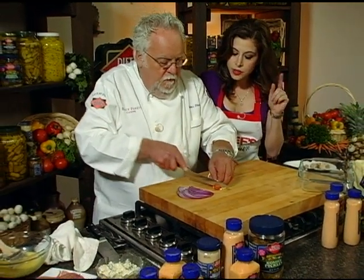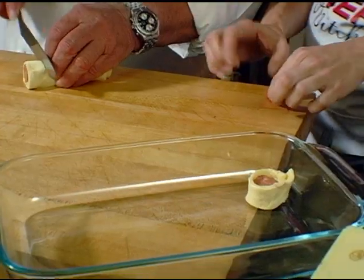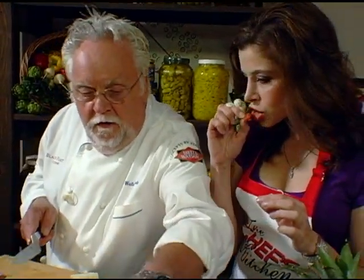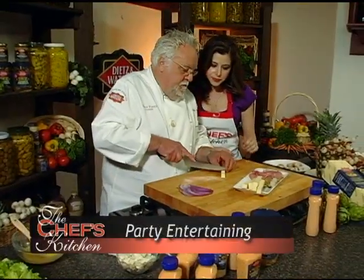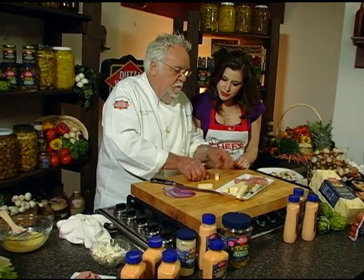This is the smoked hot sausage — it looks a lot like a hot dog, but not to be confused with their all-beef franks which are fabulous too. You cut it thin, or you can cut it thinner — it really makes no difference. And all you do is throw it in the oven. Great flavor! We take the world-famous horseradish cheddar — oh, I love their horseradish — and you just take a little prosciutto.